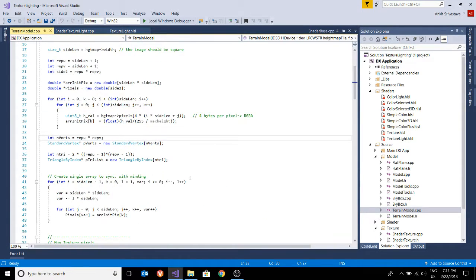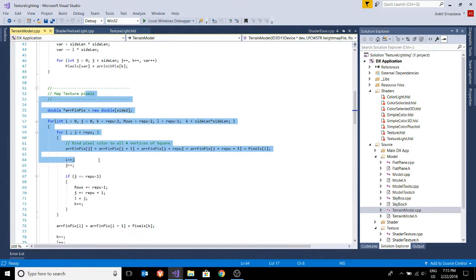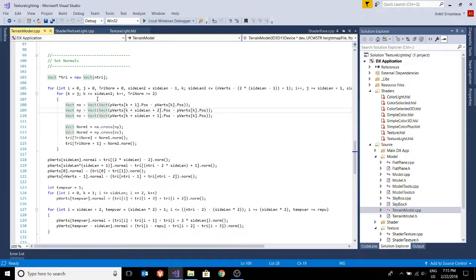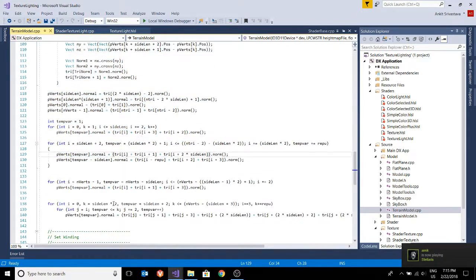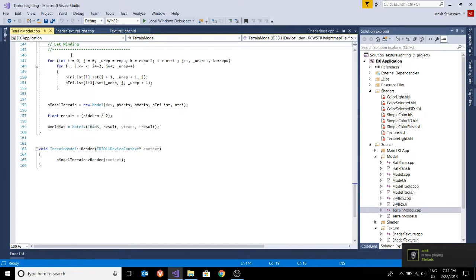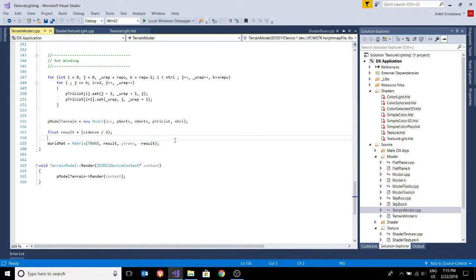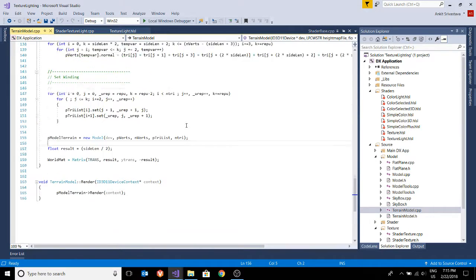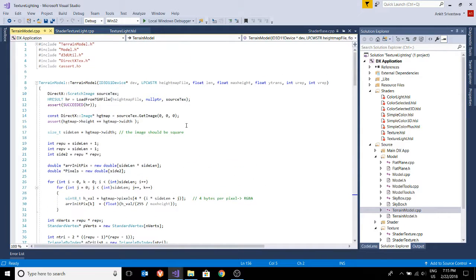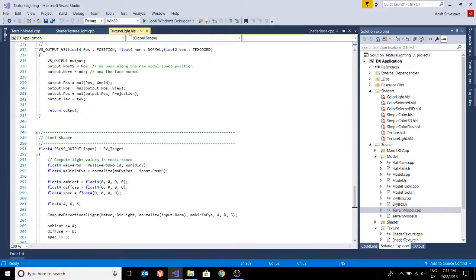I'm calculating the height maps and pixel values, and mapping the texture onto the pixels, and from this loop I am calculating the normals and attaching them to all the pixels and setting up the binding, and in the end I set up the model terrain and the world matrix. Everything is dynamic, as we can see over here. It uses all the initial values, the y translation and maximum height, and that was the output that we saw on the screen.